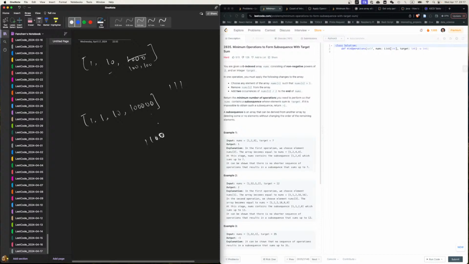But everything is always going to be a power of 2. So I think we can break it down. So it's going to be 1, 0, 0 and a 1, 0, 0, 0. How do we get there? That's a different question, but this is the base. We can always break it down into the base. And if the base exists already, then we can just try to use it. And now we don't have the base. Then what?